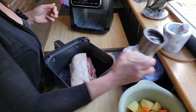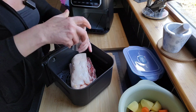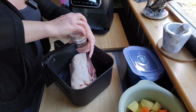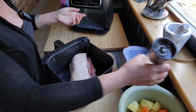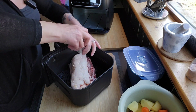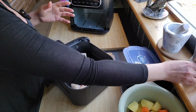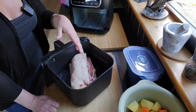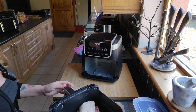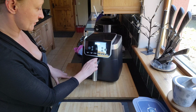Now on top of this, I am just going to be using some salt, which is Himalayan salt and sea salt and all that kind of stuff stuck together. Then I just have some ground black pepper. Now I'm not going to bother with any oil or anything on this, because if you've done duck before, you know it is a very fatty meat as it is. So now I'm just going to shove this in here for the time being.